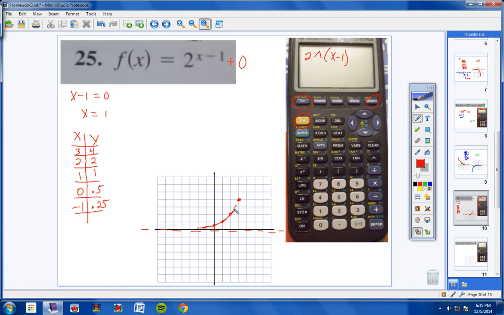These are really, really simple to do, students, if you use the 4 steps that I've given you. Pretty simple. Okay, there we go. Okay, moving on to number 27.